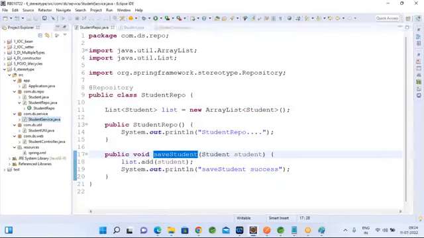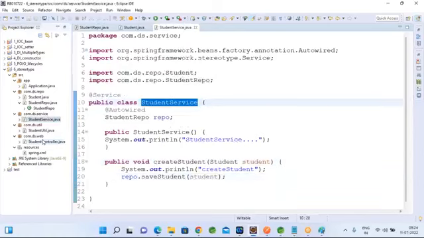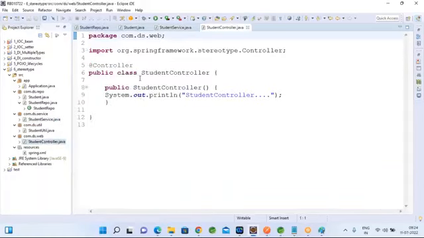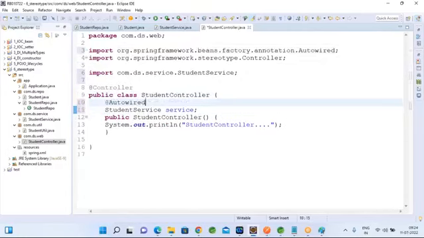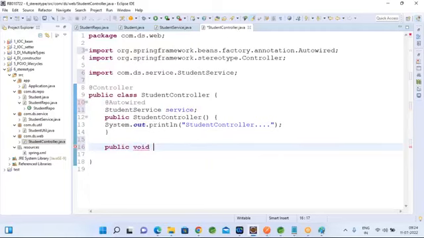Now I want to inject this service into the controller to call the create student method. Annotate this one also with @Autowired. Public void, a controller method, consider something REST, create student API. This is my API method.